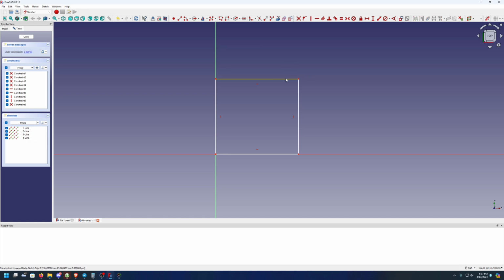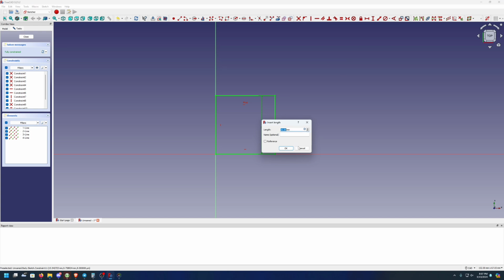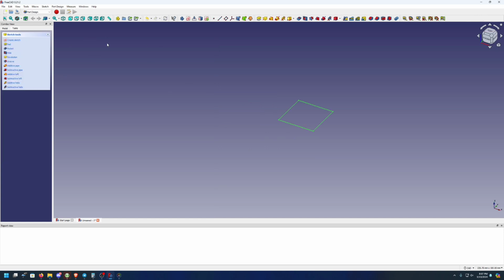So speaking of constraints, we're going to make those equal. Now we have a square. Don't care how big it is. Let's make it 20. So now it's fully constrained. That means you can't accidentally click, drag, and mess it up. That also means changing one of these values, it will stay fully constrained, which is really nice. From there you can close.